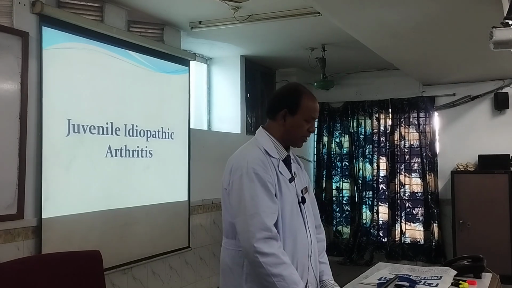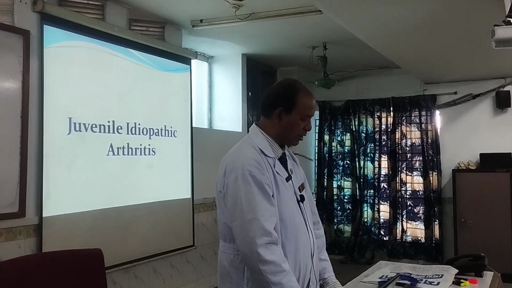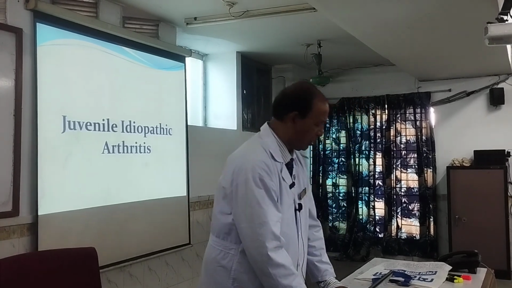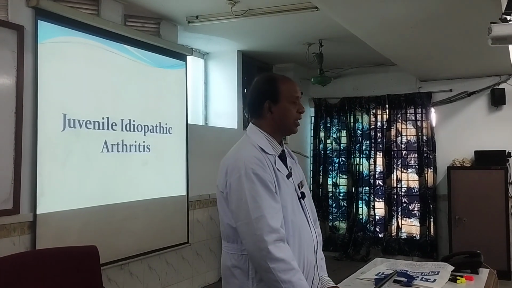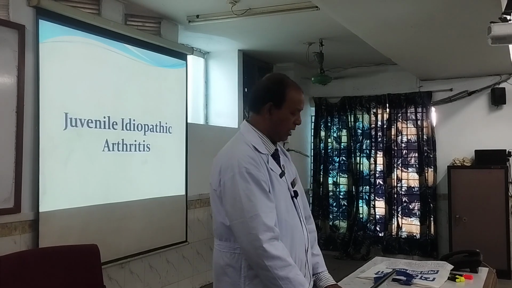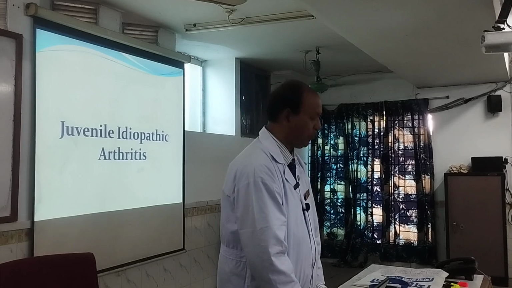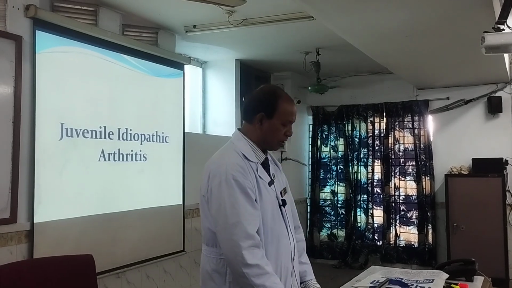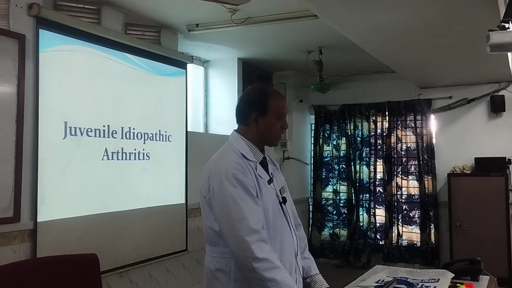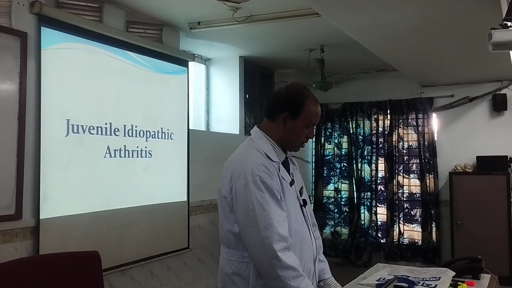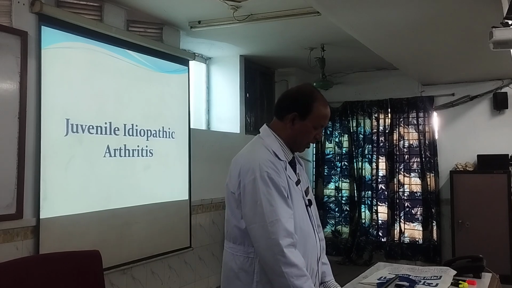It is about 5 to 10%. Arthritis with enthesitis, or arthritis with at least two of the following criteria. What are the criteria? Look, history of tenderness of the sacroiliac joint and lumbosacral pain, presence of HLA-B27 antigen, onset of arthritis in a male child more than 6 years of age, acute anterior uveitis, and history of ankylosing spondylitis.